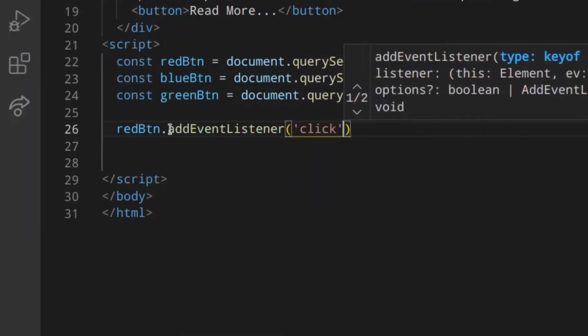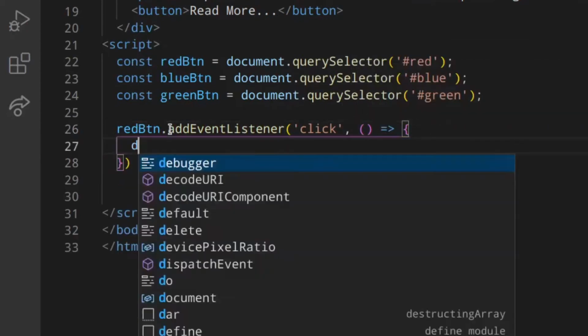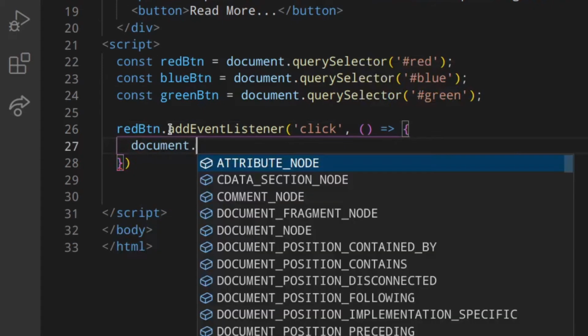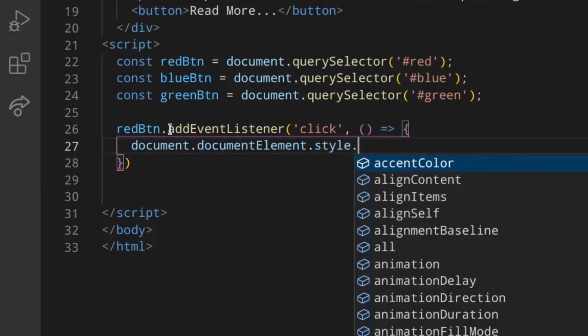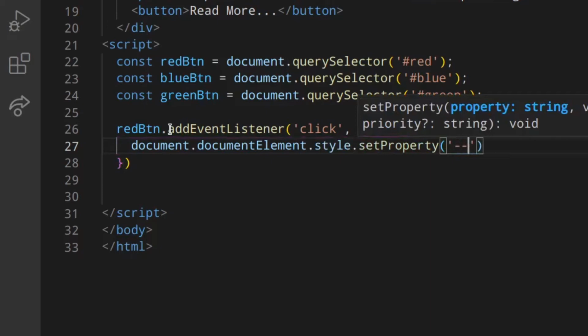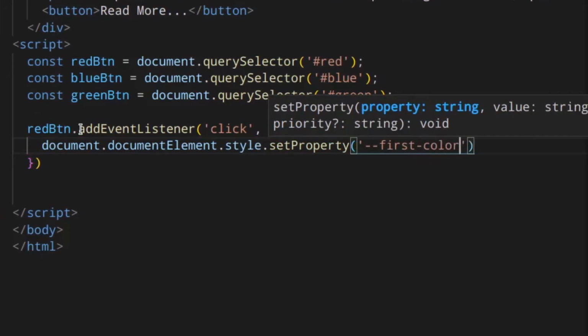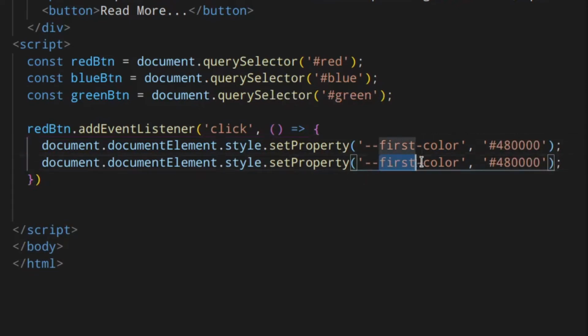Then let's do red btn dot addEventListener. When I click on it, our function: document element dot style dot setProperty, and do something like first color and then another value like that. Then same thing here for the second color.